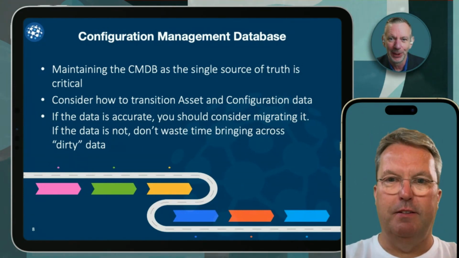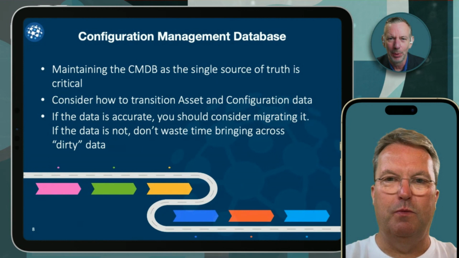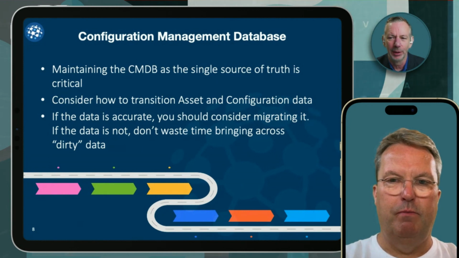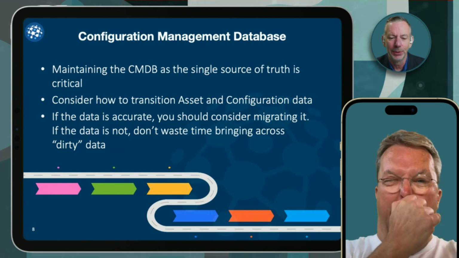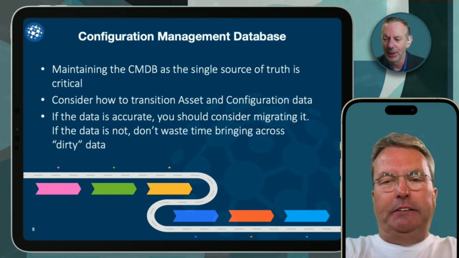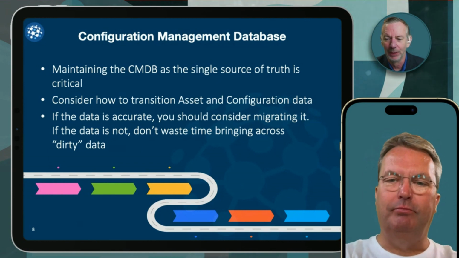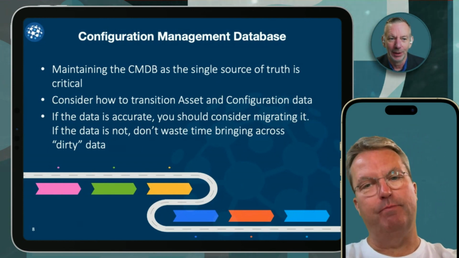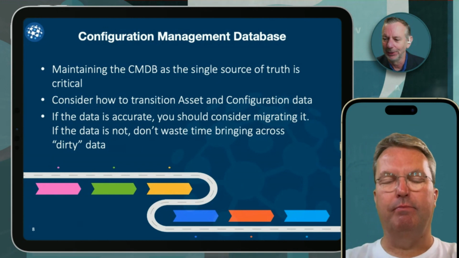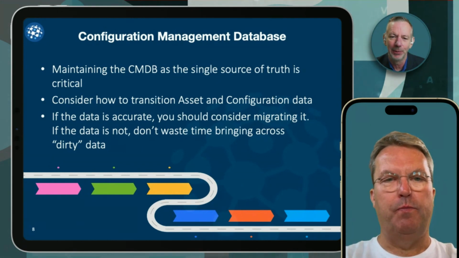That's another thing I should point out. People use the opportunity of putting a new service desk tool in to completely rejig their categorization. And if they do that, then the data definitely is going to be useless to you. So, yeah, take the opportunity to start afresh. That's my take on that one.